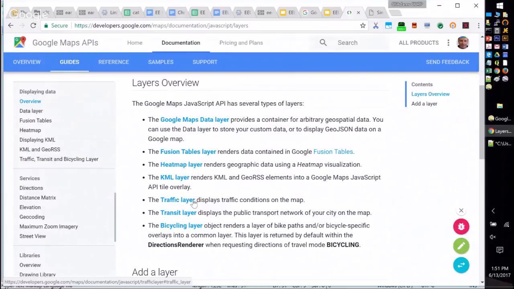Another interesting layer type is Fusion Tables. Fusion Tables is sort of Google's online database in Google Docs, in Google Drive. It lets you upload tabular content, including KML files or a CSV file that has latitudes and longitudes or addresses, so you can get some geographic data in there.